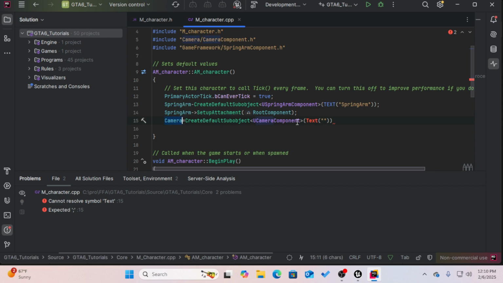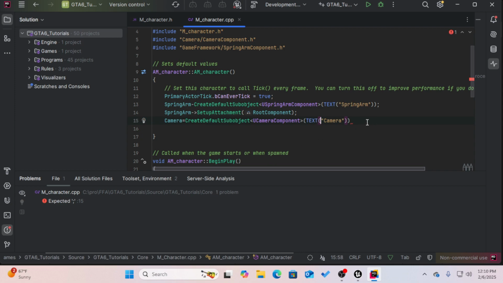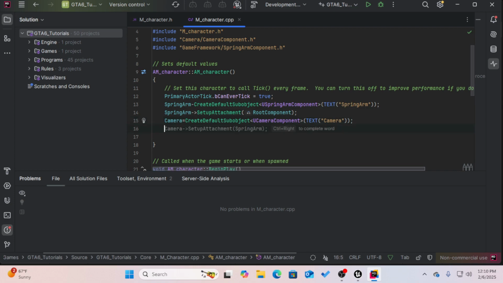Copy this and paste it here. Let's attach this camera to the spring arm. So Camera SetupAttachment, it already shows the tab here, so it is already attached to the spring arm.